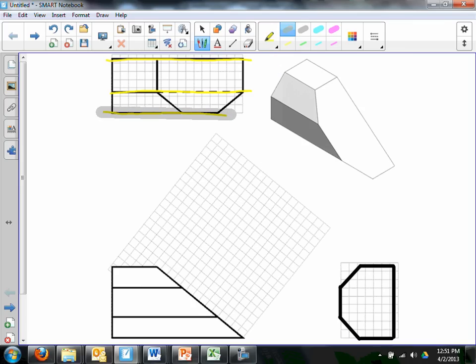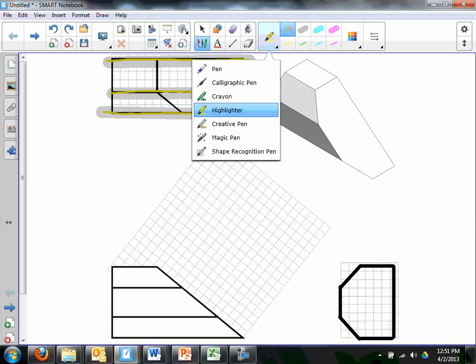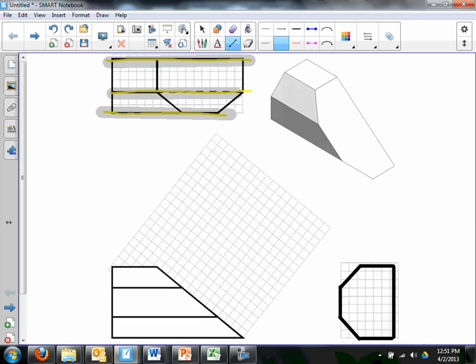Okay, we're going to use these three lines for our reference edges. So I'm going to go in, and I'm going to use my construction lines here. So I'm going to start with the top one because it goes all the way across. So actually, we'll start at the bottom because it's right on a line. So I'm going to start right here. There's my first reference edge, okay?